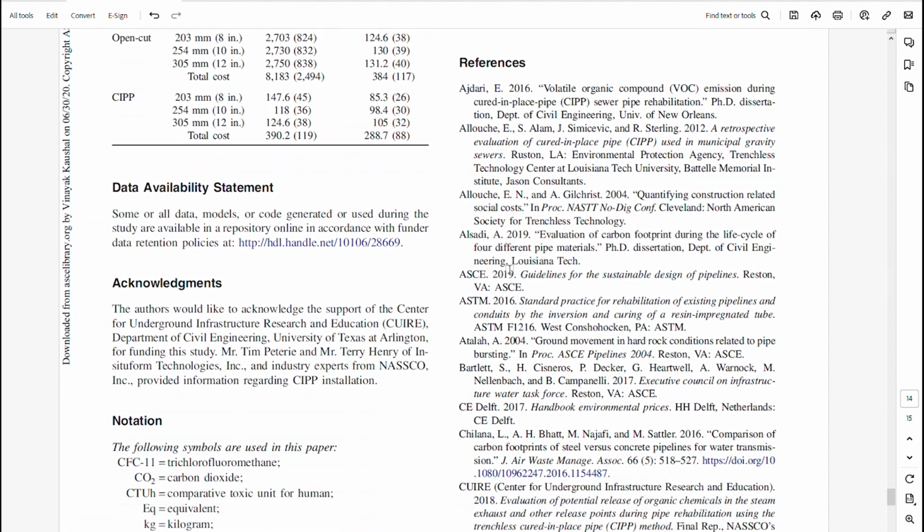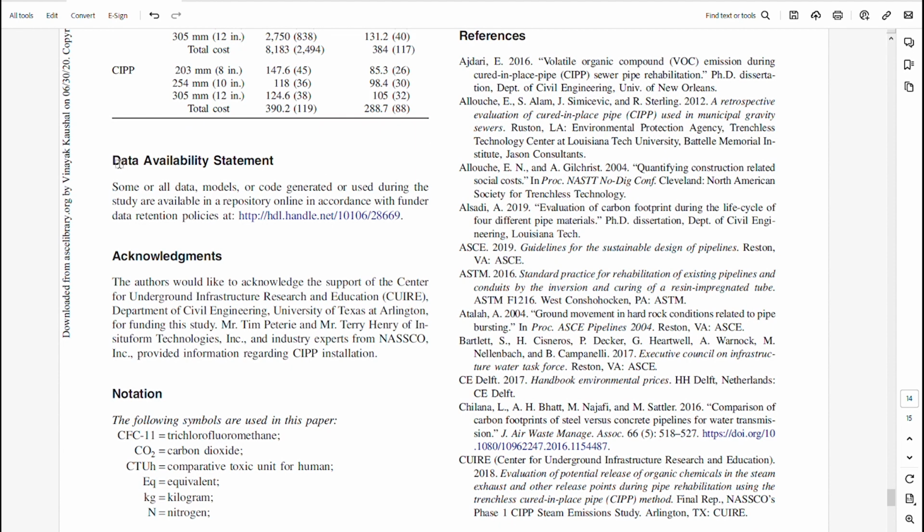Nowadays, it is important to mention the data availability statements as to where the data is coming from and where the complete data is available if more researchers are interested in similar type of work. So we put the title or the link of the data available. If there is no data, models or code generated in a study, then we can simply mention that there is no data, model or code generated.